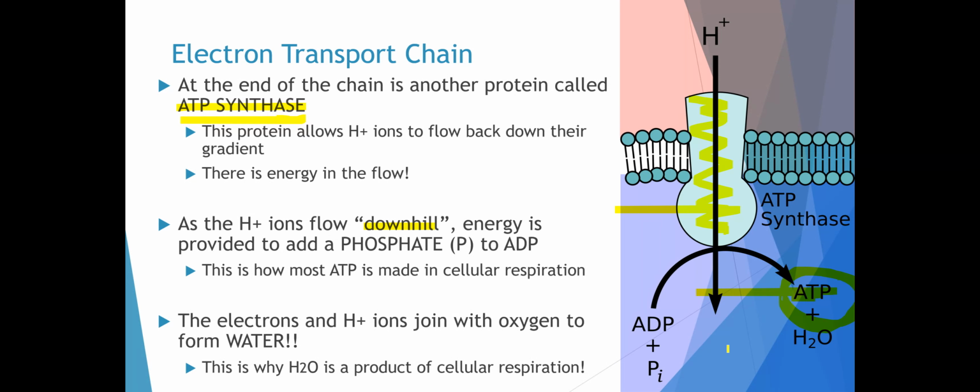Now, at the end of the chain, remember that those electrons are going to oxygen. We also have some hydrogens that are going to join up with that. And this is how we get water as a product of cellular respiration. All right, so if we go back to that original equation, we had glucose plus oxygen produced carbon dioxide. We saw where that came out. It also produced water. This is where this comes out. And then we also produced lots of ATP, and we've kind of generated that along the way.